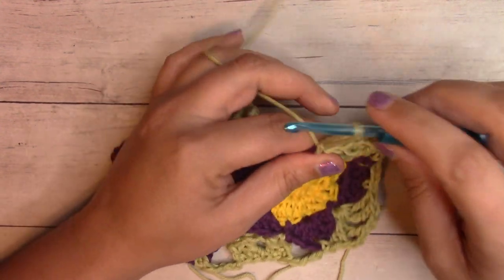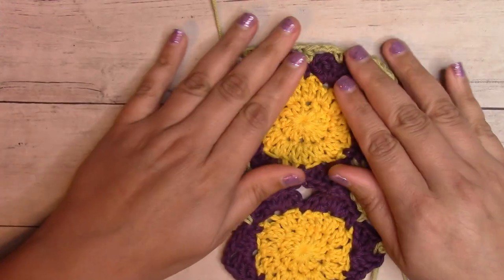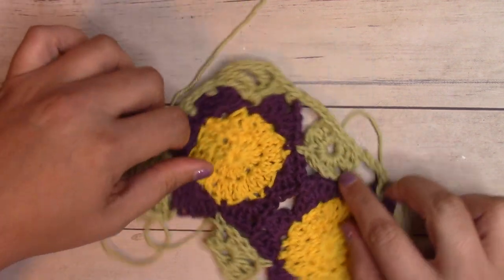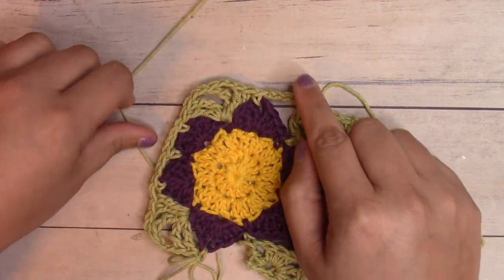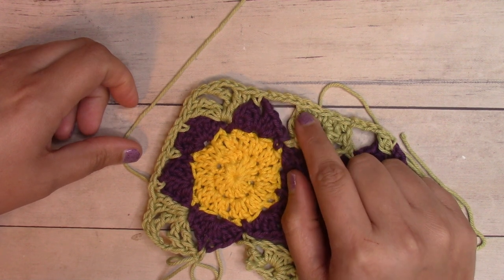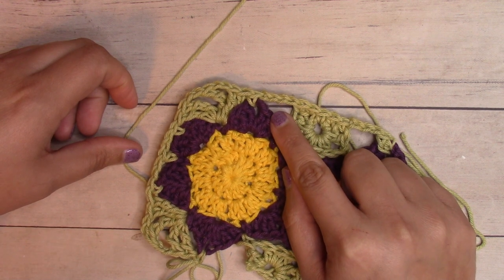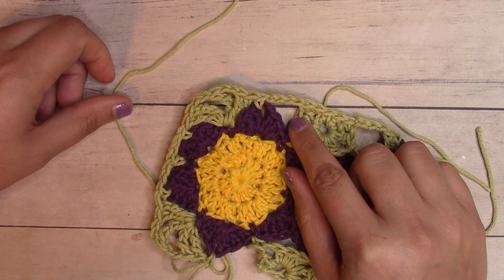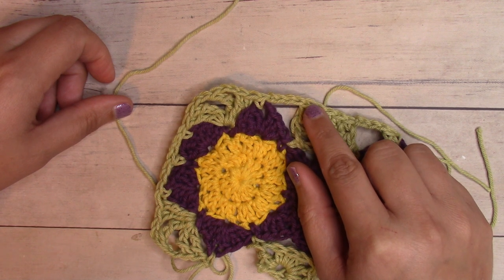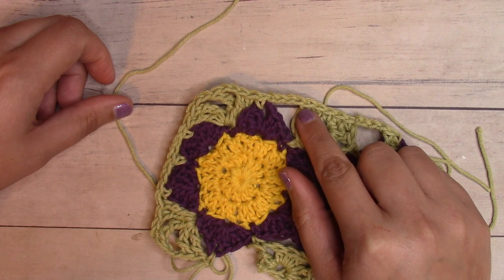I'm going to pull up a loop here really quick before I continue on. Let's talk about shaping issues you may encounter here. It's possible that as you work, the chain 4s might arch over more. If it does that, then it means there's too many stitches in there. So you'll want to go and take out a stitch, make it a chain 3 instead of a chain 4. If it's caving in on itself, it means that it doesn't have enough stitches and you'll want to go and add a chain. So you would do a chain 5 instead of a chain 4.